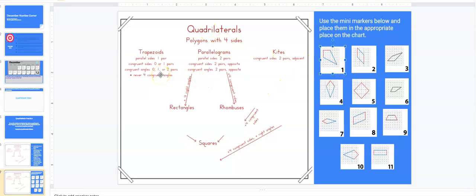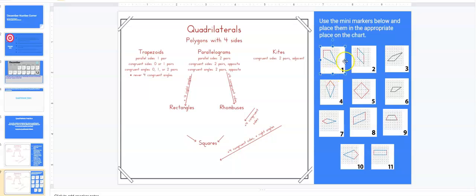So you have a couple of options. You can try this on your own and then watch the video to check your work. You can watch some of the video first, and then once you get the hang of it, try it on your own and then come back to the video once you either get stuck or once you finish, just to check your work. So let's start by looking at this first shape.